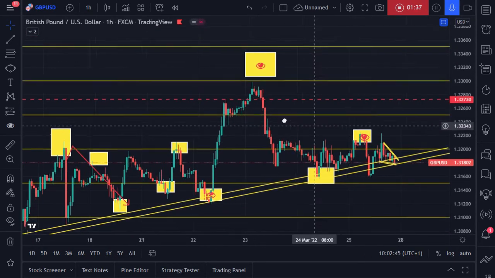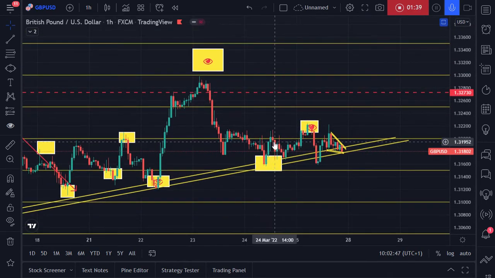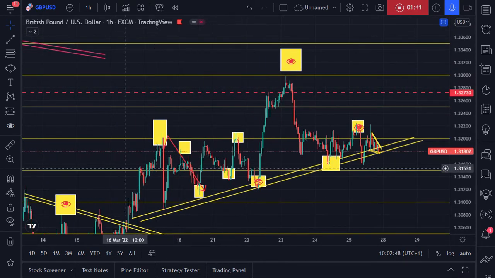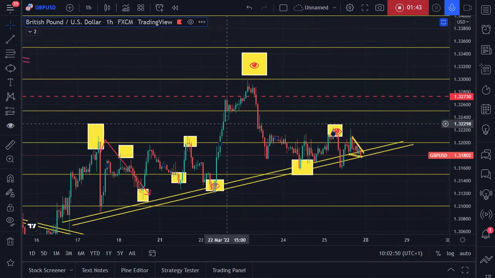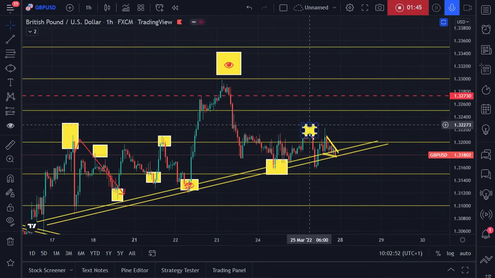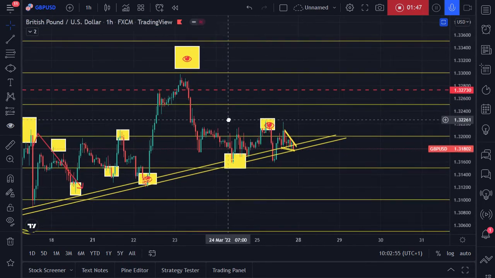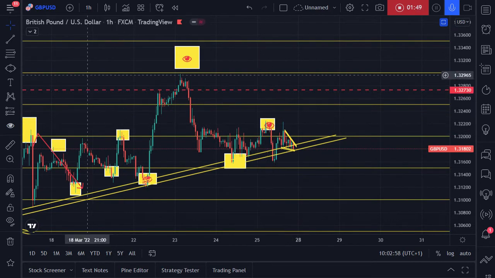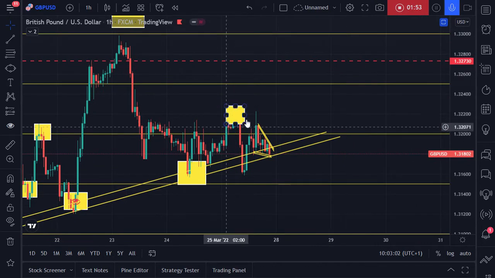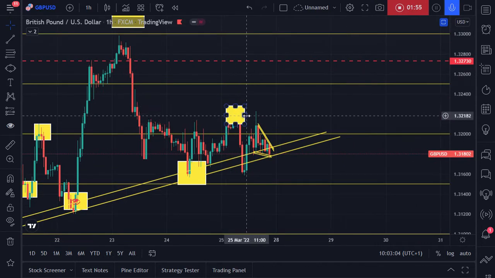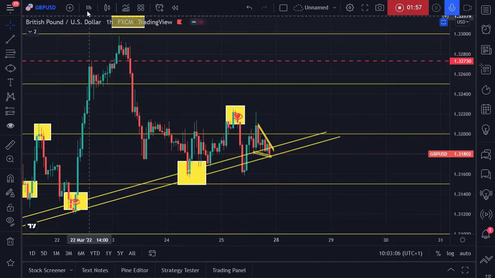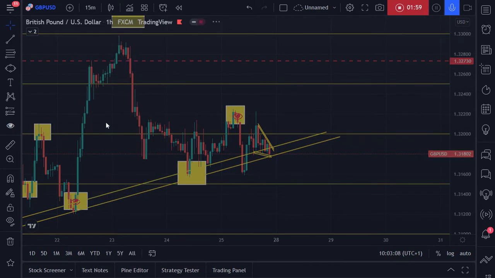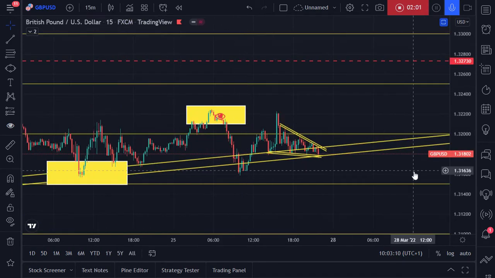Now, this is just part of some of the trades that we've taken over the past couple of weeks. Let me show you how I react to the market once price gets into these areas. Let's start with this first area. At this point you can see that price got into our point of interest. So what do we do once price gets into the point of interest? We go down to the 15 minutes time frame and then we look out for the double top pattern.